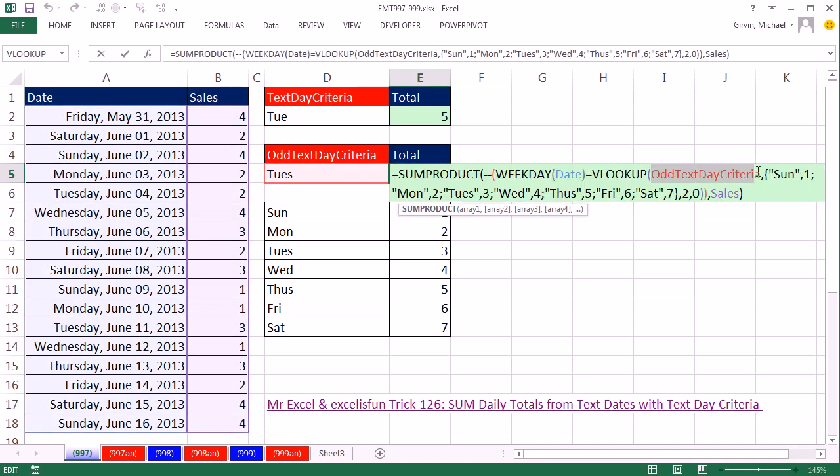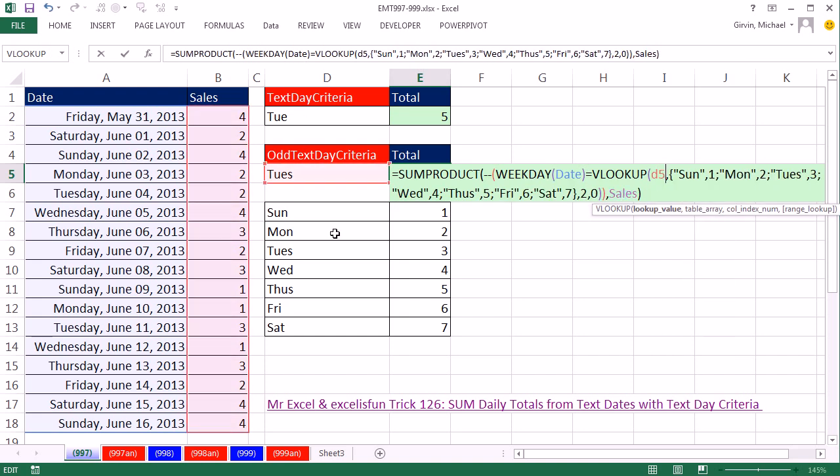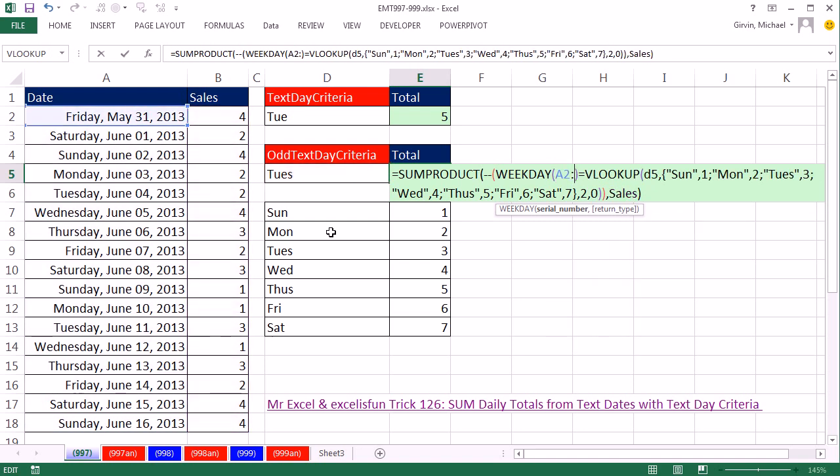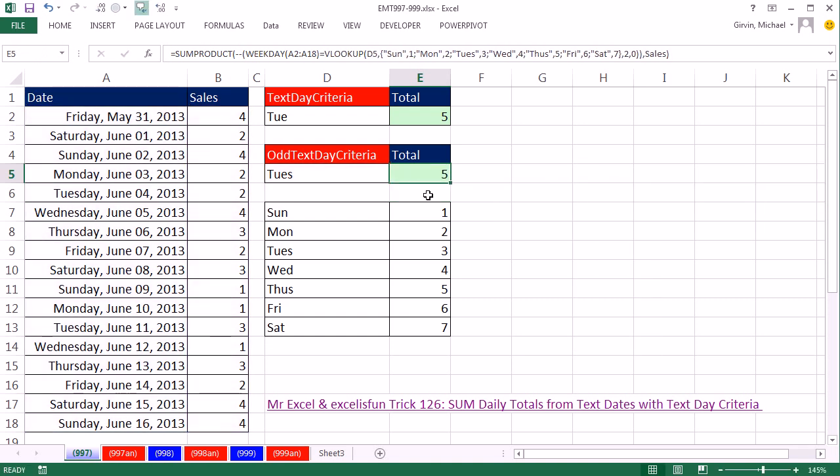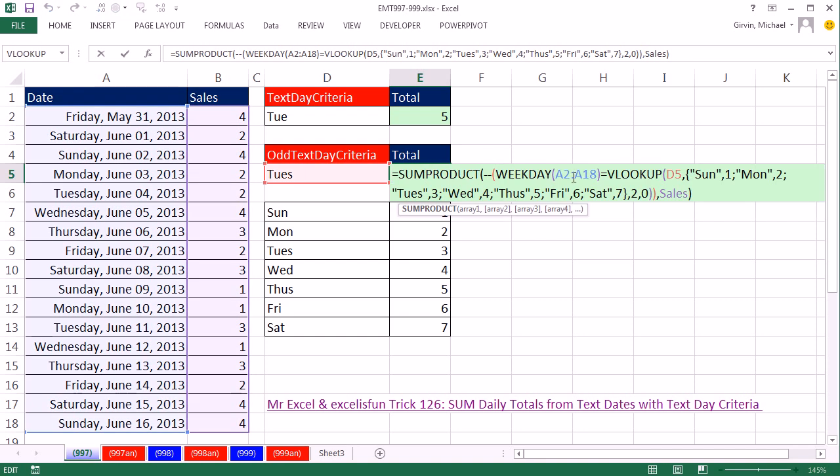actually, watch this. I'm going to type in D5. And I'm going to type in A2 colon A18. Just to show you a trick here. Now, imagine you created your formula, and there you have your cell references, and now you want to replace them.